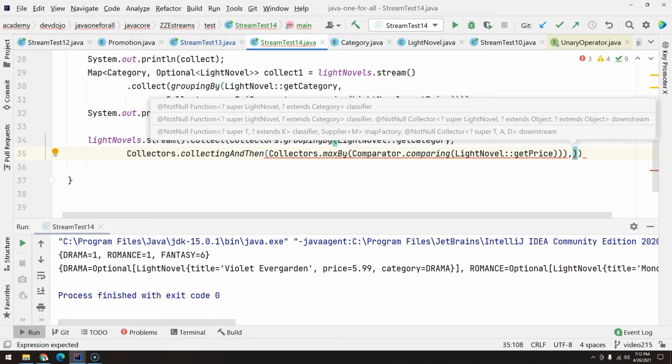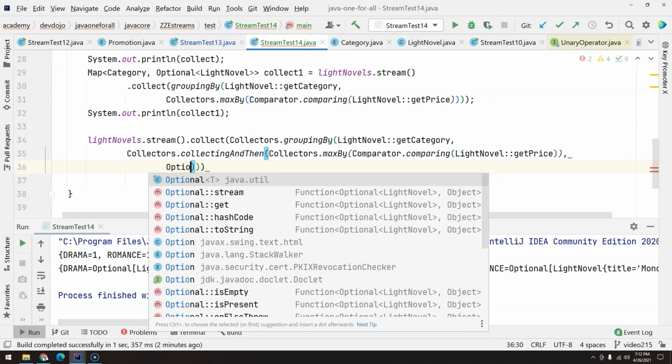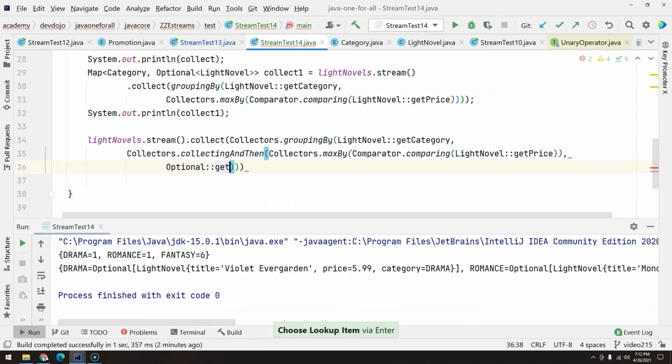And now what we want to do, actually it's not here, it's here. So it's still inside of the collectingAndThen. So finish here. And now what we want to do is get from the Optional. So Optional get. Basically this is going to do what we did before, but it's going to extract the Optional.